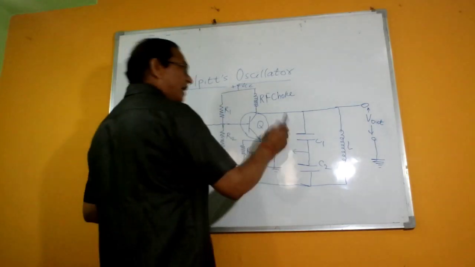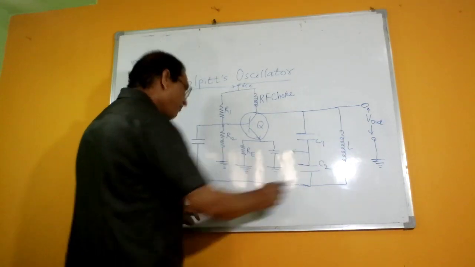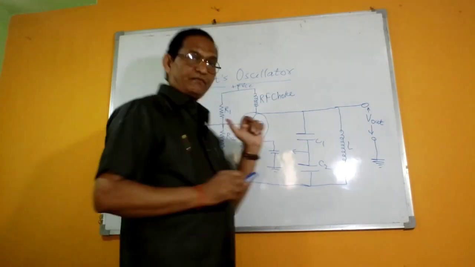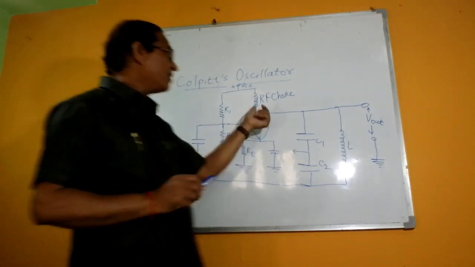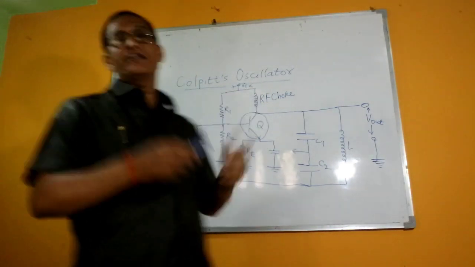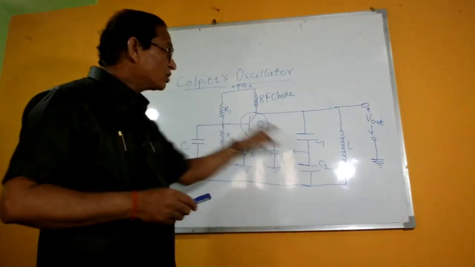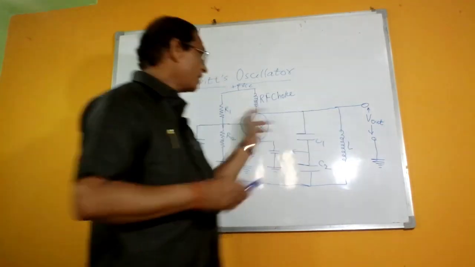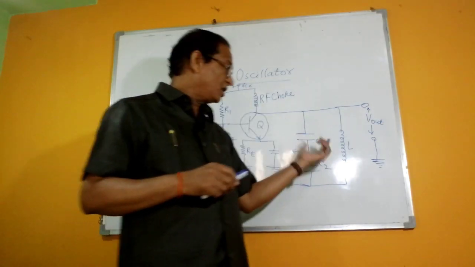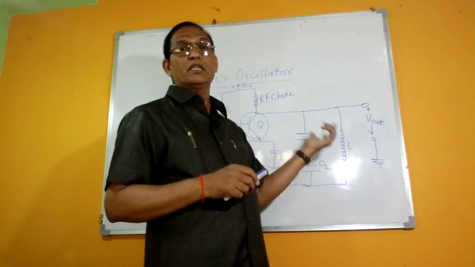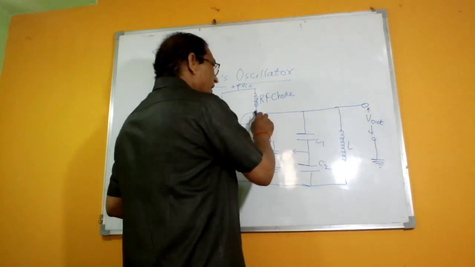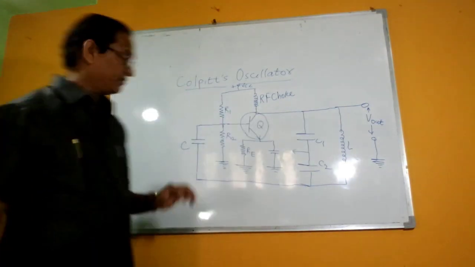These oscillations set up in the tank circuit are fed through the capacitor C to the base of the transistor, and appear in amplified form across the collector, and the transistor action itself gives a 180-degree phase shift. So while applying the energy to the tank circuit, the losses in the tank circuit are to be overcome. To meet the losses, this collector energy is applied to the tank circuit further onwards.